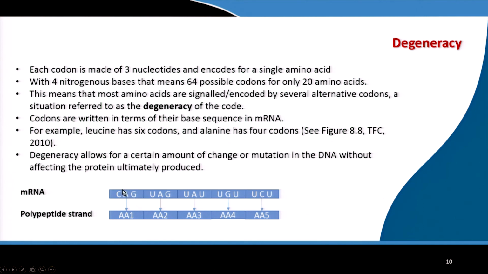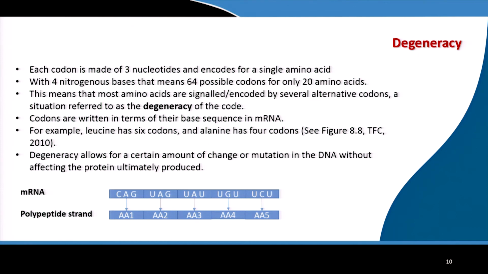Now each of these 3 nucleotides has a specific sequence which is encoding for a specific amino acid. Since we have 4 possible nitrogenous bases in both the DNA as well as the RNA, with one that is different in both cases, in the case of the codons we have 64 possible codons. Now these 64 possibilities are actually going to be translated into only 20 amino acids. So what that means is that nature has built-in degeneracy.